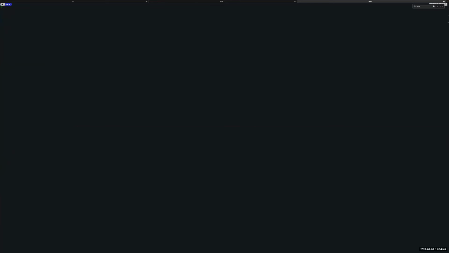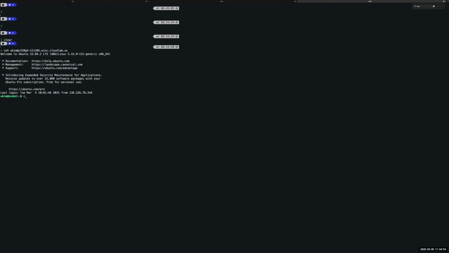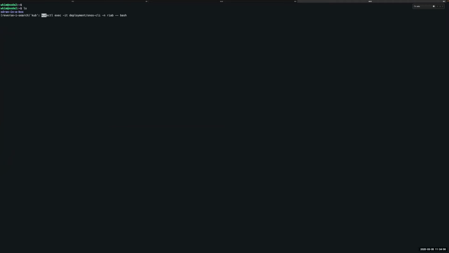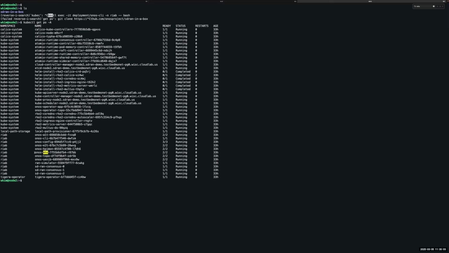And for MHO, I also created another cluster. Here, kubectl get pods. You can see the MHO application is running.